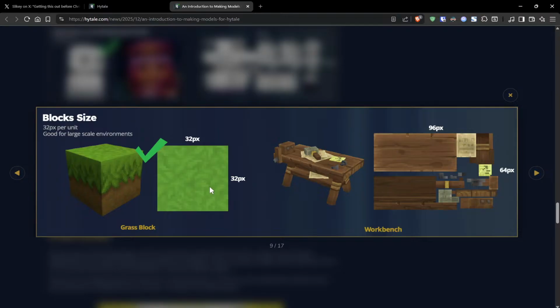Okay, block sizes: 32 pixels. What is the Minecraft equivalent of this? I don't know. Grass block, 32 pixels per unit, good for large scale environments. Okay, so blocks and stuff is gonna be 32 pixels. And furniture also. Interesting.